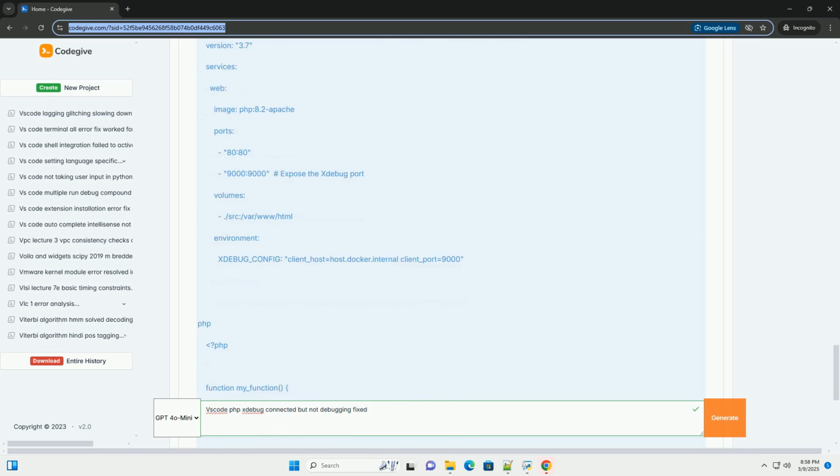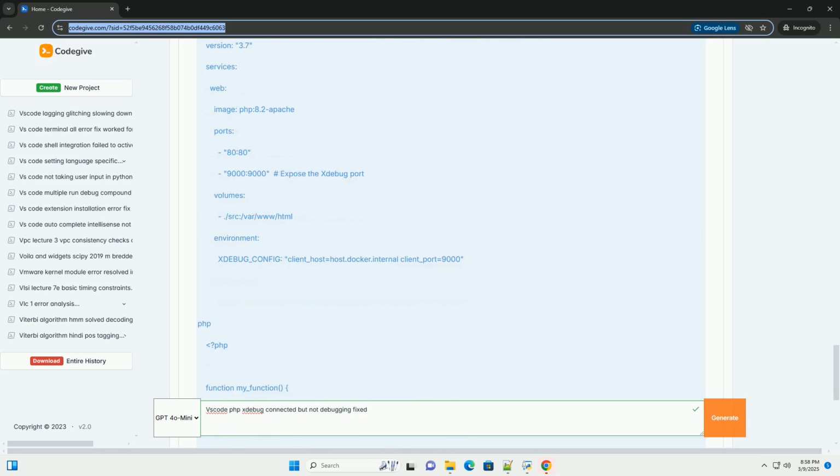If you're working directly on your local machine, this might be something like /Applications/MAMP/htdocs for MAMP, or /var/www/html for a typical Linux setup. The right side of the mapping, ${workspaceFolder}, represents the root directory of your project in VS Code. ${workspaceFolder} is a VS Code variable that automatically expands to the root of your open project folder.